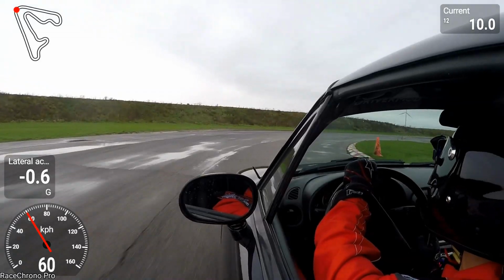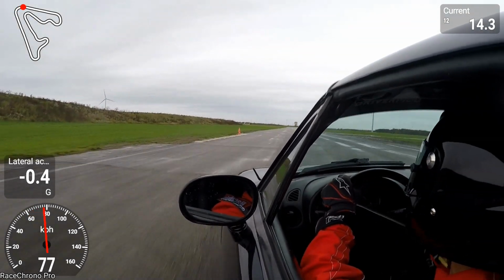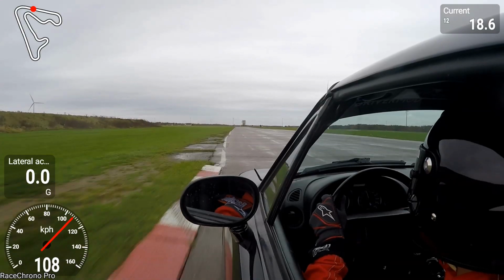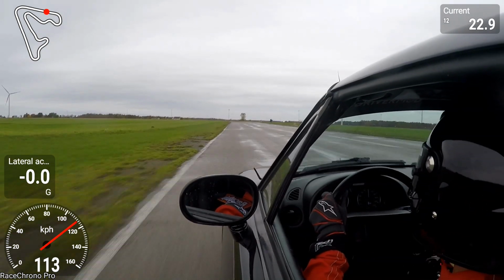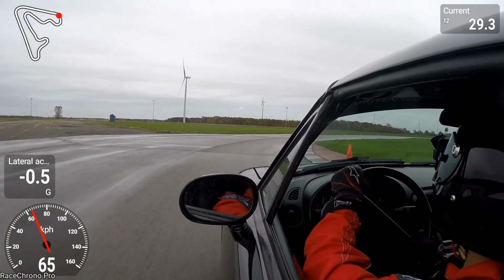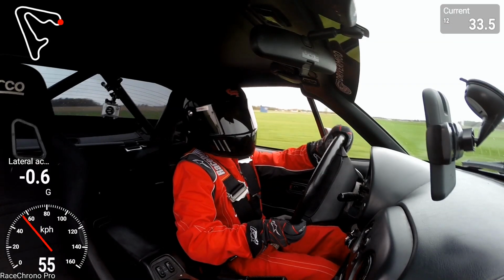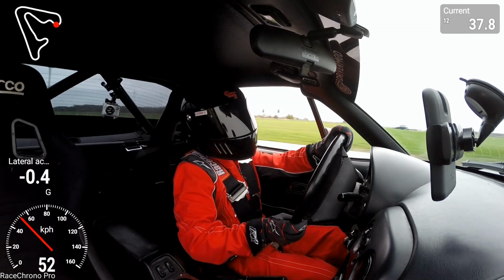Okay, the Mazda Miata. This is on Hankook RS3s, and these are arguably a better tire, but not that it matters that much because we are in the wet. However, the suspension geometry and the setup of this car does. This car has much more negative camber in the front, almost 2 degrees more than the BMW, so that really does help getting the car turned in and allowing the car to rotate. Now you'll see his entry speed to the corners is a little bit faster than the BMW just because you can get the front to grip.